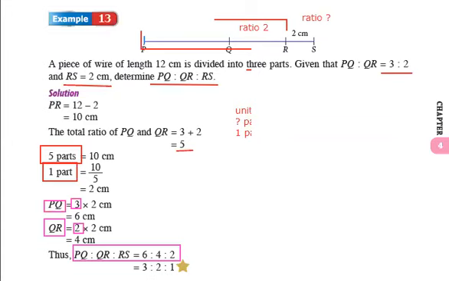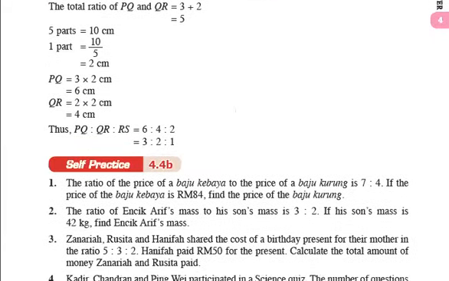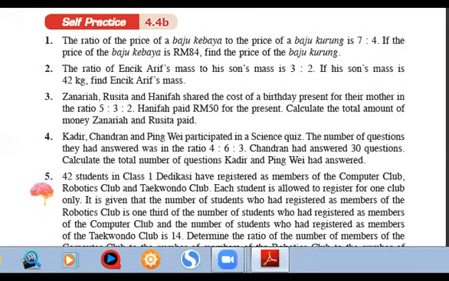So pelajar, for your next questions, okay, the self practice. Untuk self practice ini, saya perlukan pelajar tunjukkan bahawa anda sudah mahirkan unitary method ini. Okay, so this is the question we will do. Okay, of course question number 1. Selalunya soalan 1 adalah senang. Okay, soalan 2. Seterusnya soalan 3. Okay, ini ialah melibatkan dua nisbah, 2 kuantiti nisbah. Ini adalah 3 kuantiti nisbah.